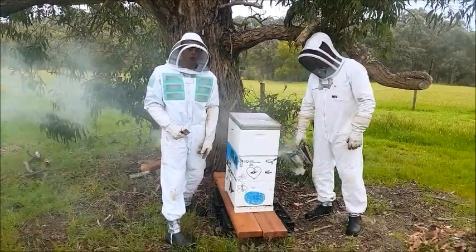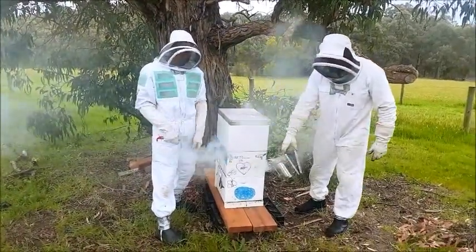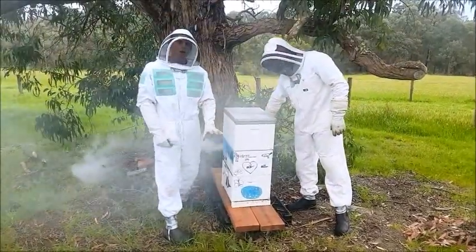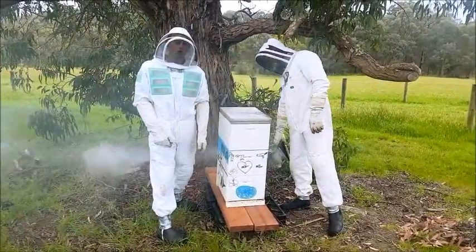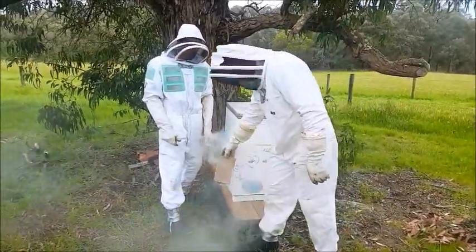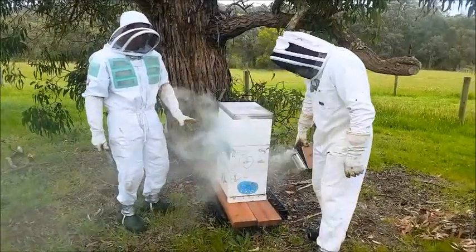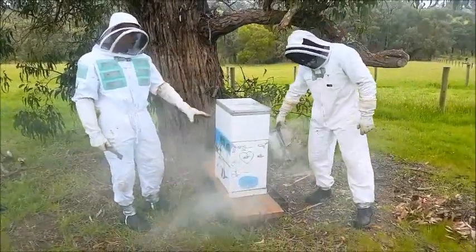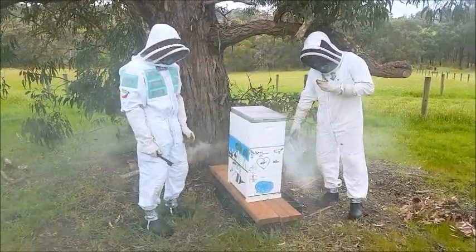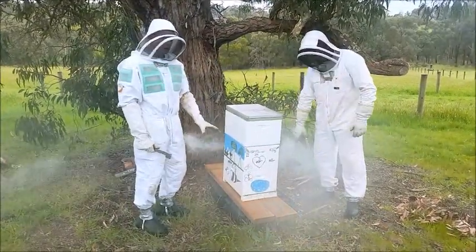Morning Hivekeepers watchers, we're here today at Dale's hive that you might remember last season it was an abandoned hive. We've got it back in some sort of working and functional order, but you might remember it had a really cranky and irritating queen that was aggressive. Her bees were aggressive towards us, and today's the day the replacement queens have finally arrived, and we're really keen to get in there, get this sorted.